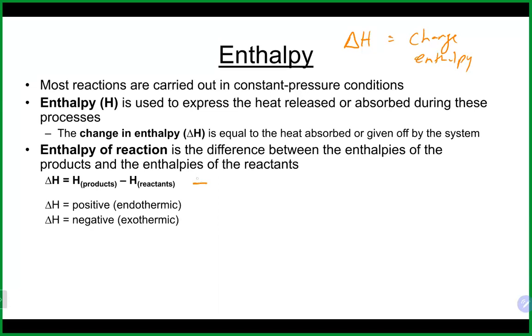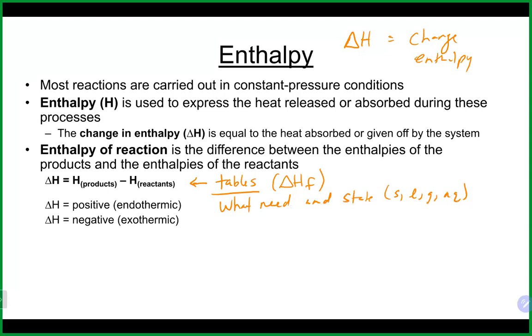And that is usually the delta H values for your products and your reactants are found in tables. They're oftentimes referred to as delta H of formation, which is what the F stands for. And they're values for anything that you can look up in the back of a book in a table. When you do go to the table, it's really important that you look up what you need and the state. Is it solid, liquid, gas, aqueous?